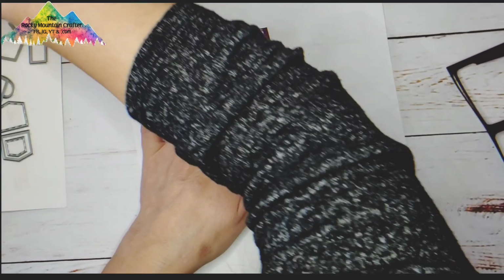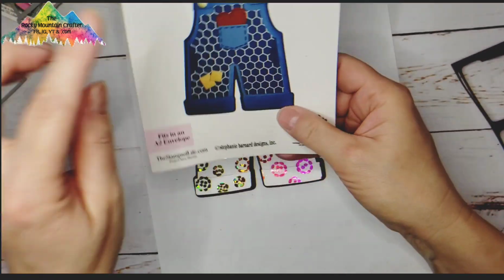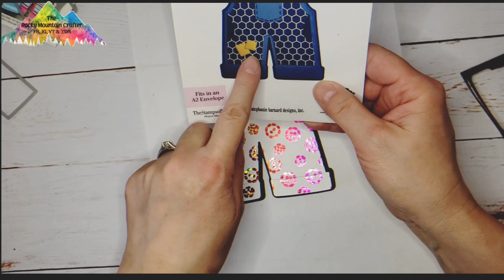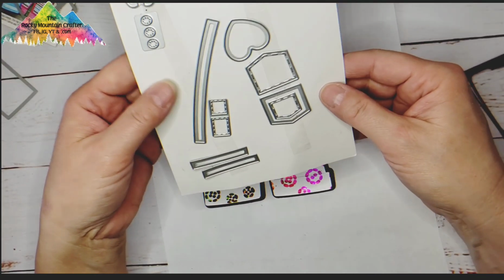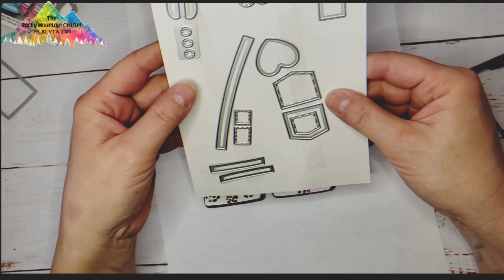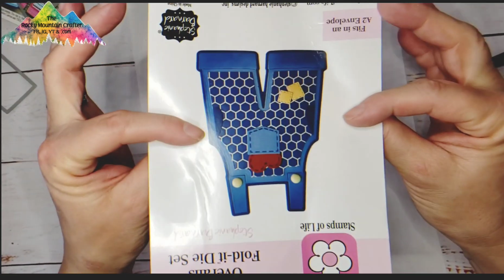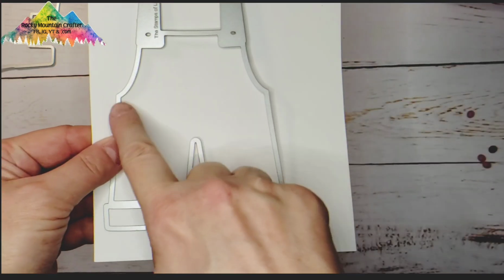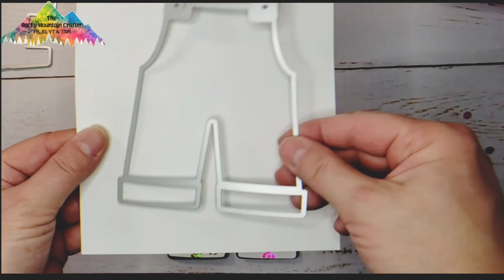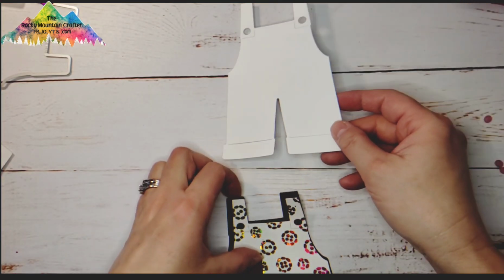So it comes with all these little things. There's a pocket, there's patches, there's a heart, there's a stitch heart, little stitched buttons, all the little things. So I'm gonna go and cut some of these out and come back and we'll put our card together. I'm just gonna cut another one of these out of white for the inside of the card. So I've got a little bit of pieces going on here.